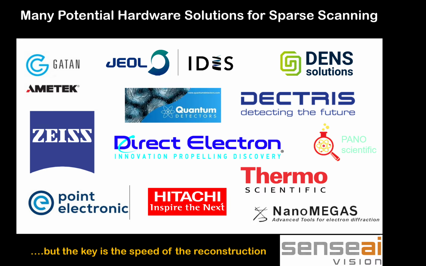And of course, if you're going to do this properly and you really want to use it as a tool to help you doing advanced microscopy, then what you want to be able to do is to get that reconstruction fast enough that you can do it live on the microscope.